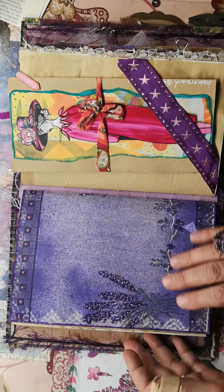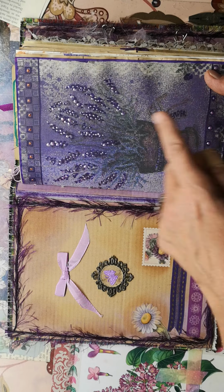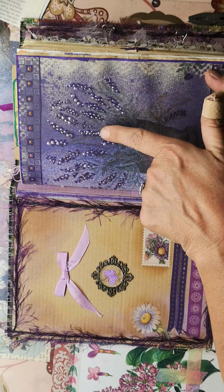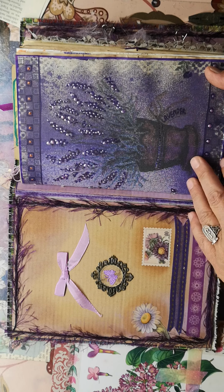This is the other side of the start here. Oh, and this is nail polish, by the way. This is liquid pearls, and this is nail polish. Use up your old nail polish in your books. Nothing better than that.